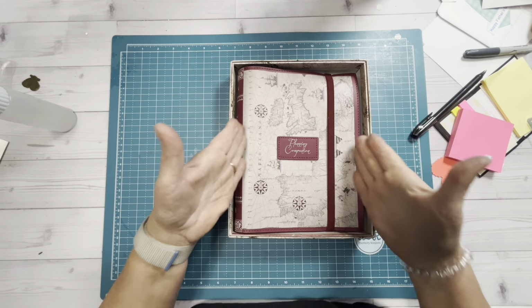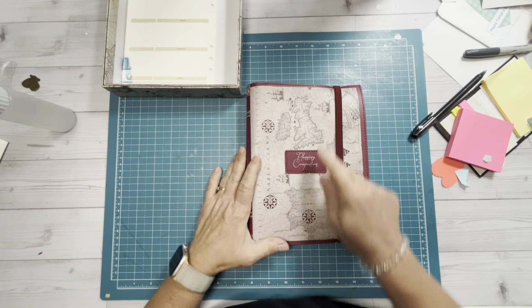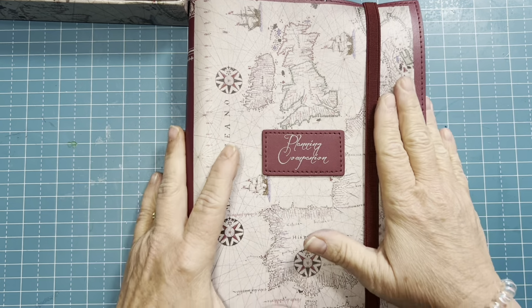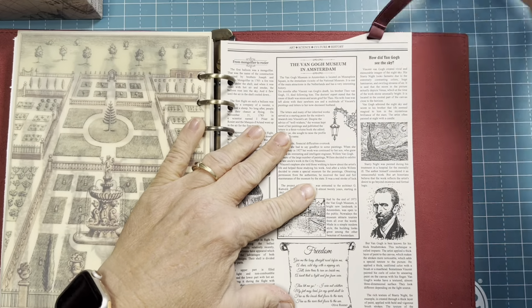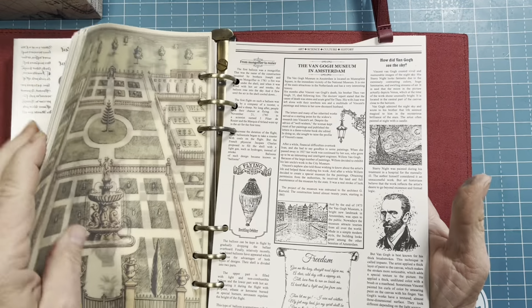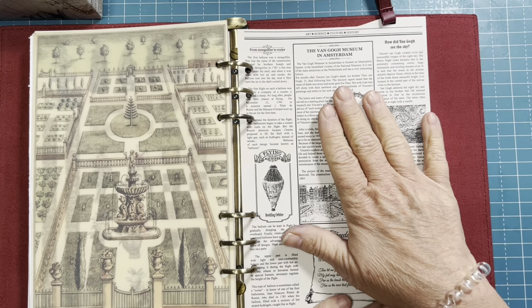Okay, so here's the planner. Beautiful soft leather cover with this map design. And they did carry this theming here. I'll bring you closer. They did carry this theming through to at least the beginning of the journal. So it does have an elastic closure. This is the first thing, if I had any say in the matter, I think I would change. The elastic closure, or I guess you could use it to mark your place in the journal, is attached to a very thick plastic vintage page.